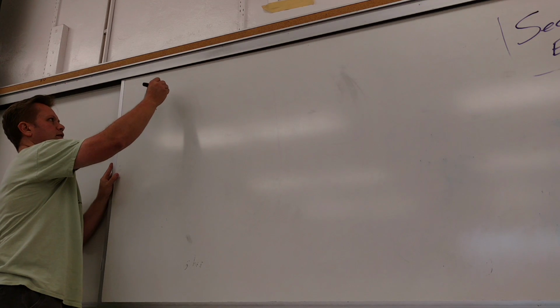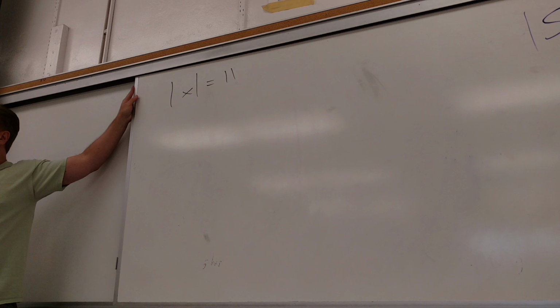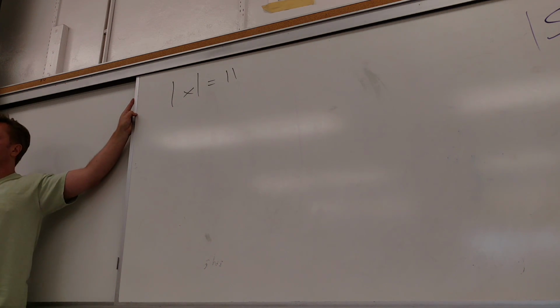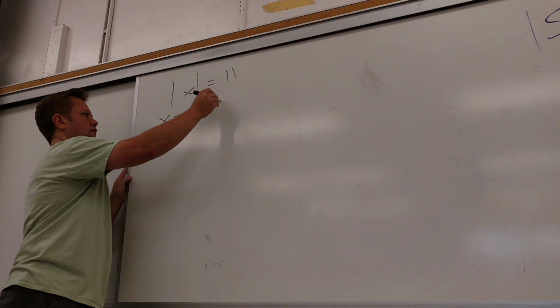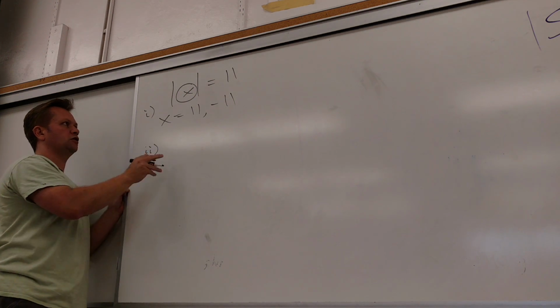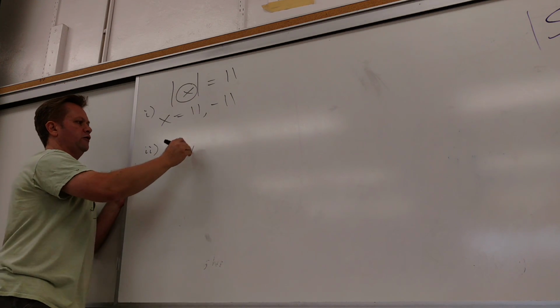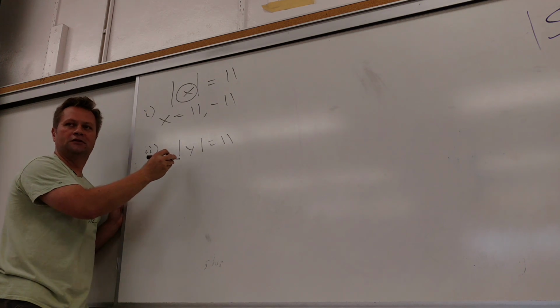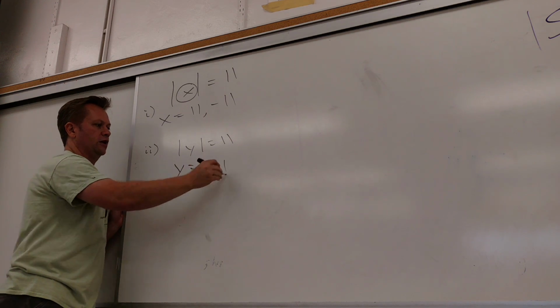So it starts off with the idea of, if I said the absolute value of x is 11, so that's an absolute value equation. What are the answers to that? 11. The obvious one is 11, because the absolute value of 11 is 11, but also the absolute value of negative 11 is 11. So whatever I put in here, I really want to make sure you understand. People lose it when I start putting more complicated stuff in here, but what's the absolute value of y equals 11? What are the answers? 11. So be more specific. y equals 11 or negative 11.